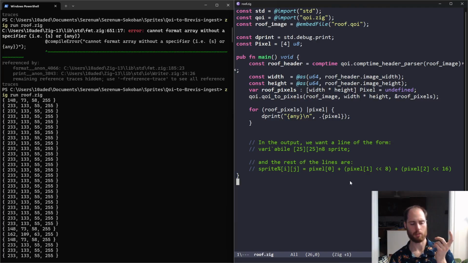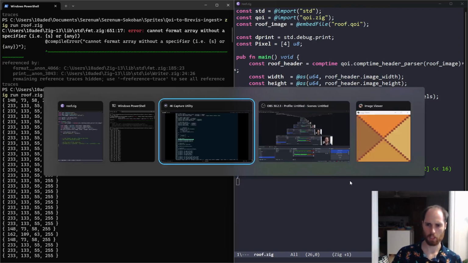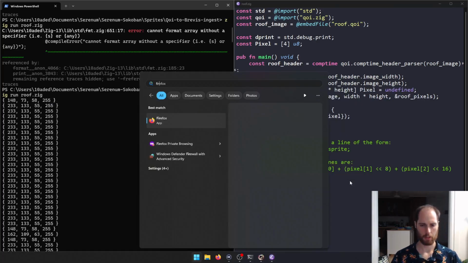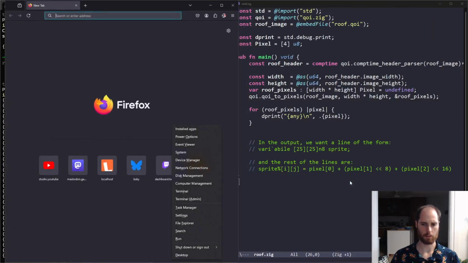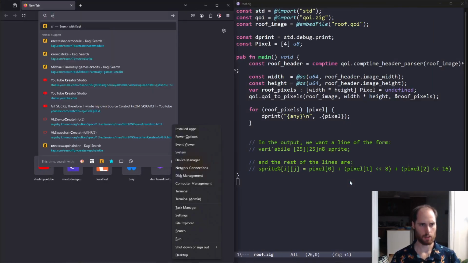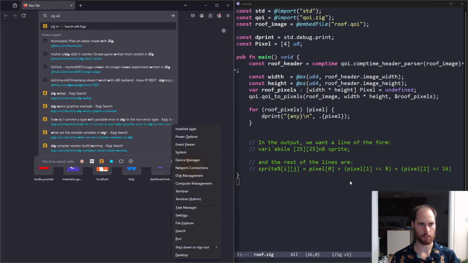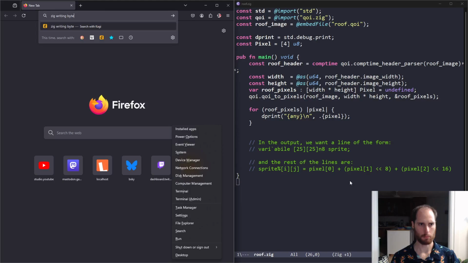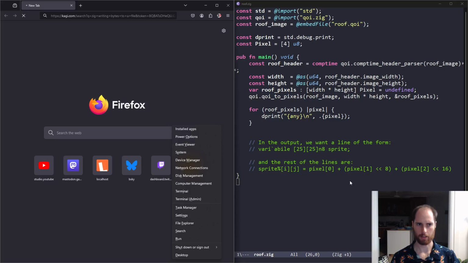Surely in previous projects we've written out to create a file. I mean, maybe not. There should be a simple Zig example of an easy way of doing this. So, Zig writing bytes to a file.